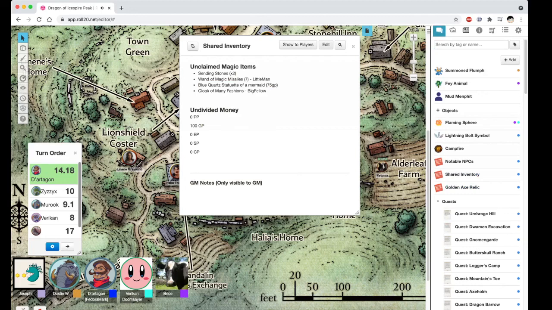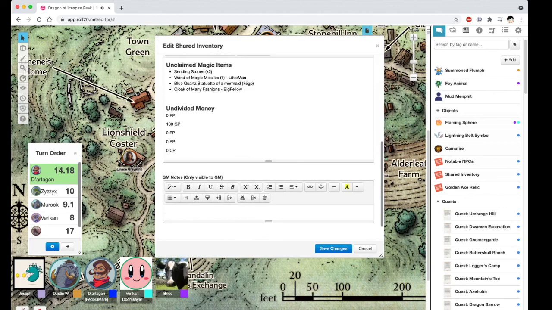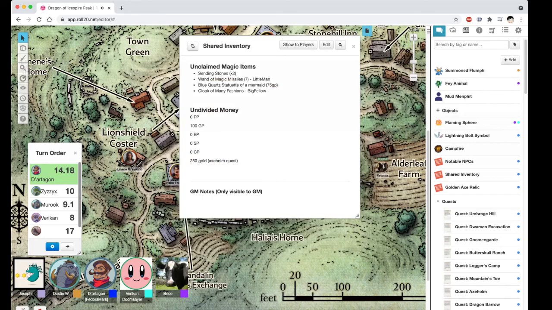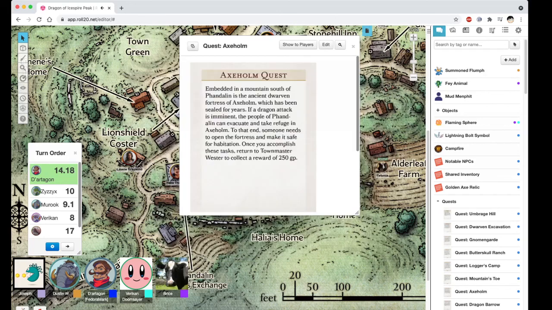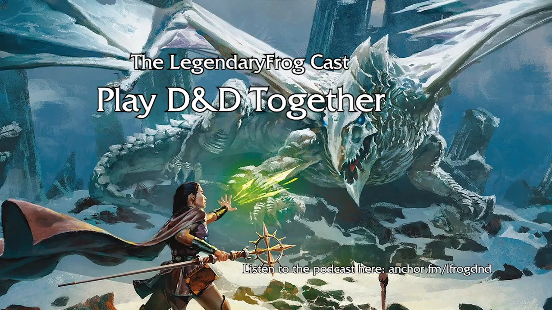I'm going to add to the group shared inventory 250 gold from the Axeholm quest. Nice. Sounds good. So you can decide what to do with that. I'm buying 40 darts with two silver. Okay, make sure you mark that down in your inventory. I am. Because I go through darts like candy.